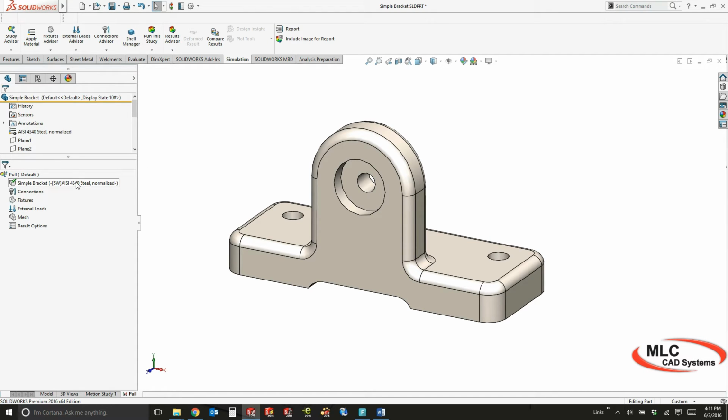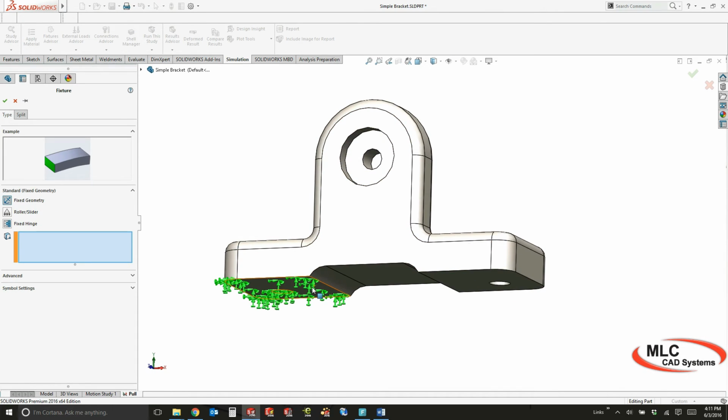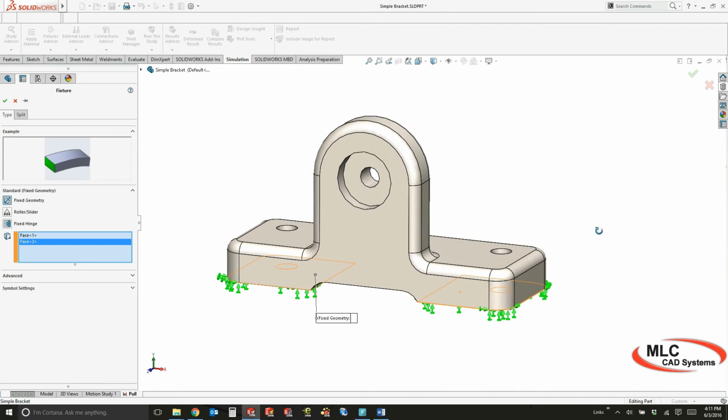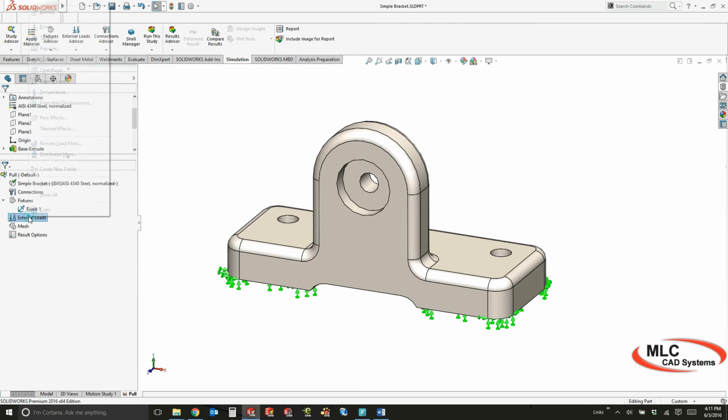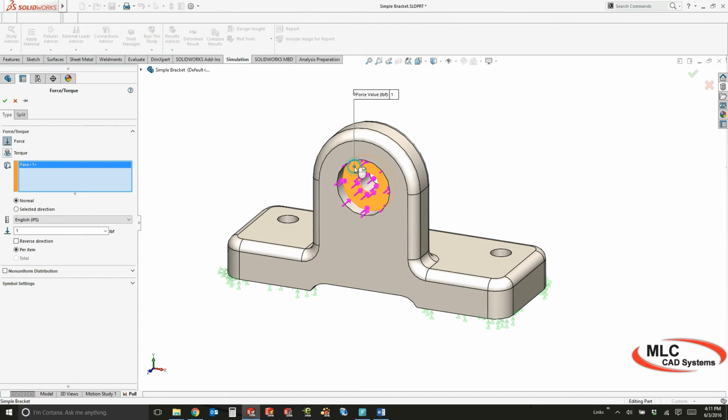Because I'm working off of one model in one environment, I don't have to worry a lot about what's going on. The toolbar is going to automatically give you a list of operations and things you need to worry about, and same with the user interface down here inside this study. So when I go to make a fixture or something like that, just grab a hold of it and it's going to create little symbols that give you an indication of where you have, for instance, added fixtures or applied your force. When I apply this force, I'm going to apply 250 pounds.